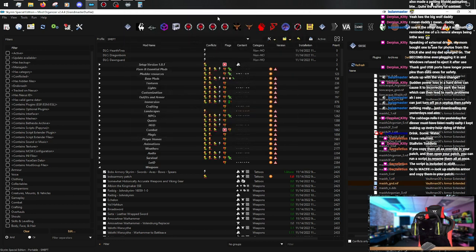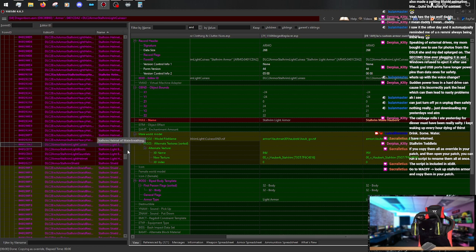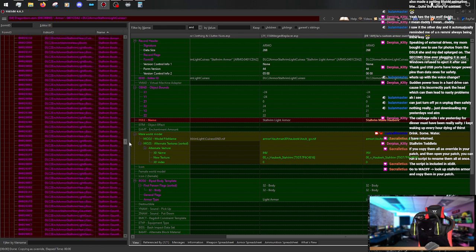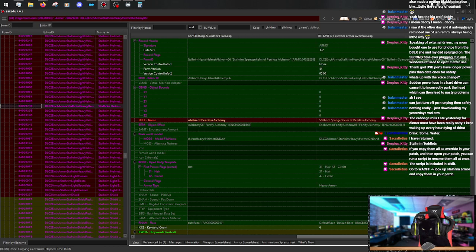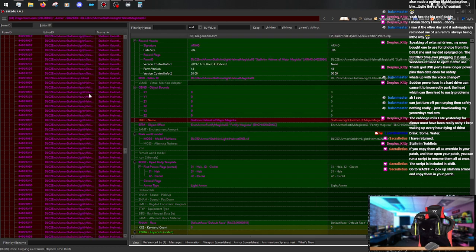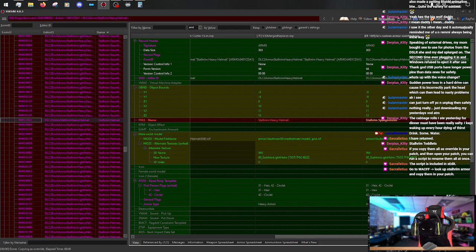Right, it was the Spangenhelm. Wait, didn't I already call something the Spangenhelm? Where's my Spangenhelms? What? Is it literally the same thing? Hold on. I am mega confused. Let's see. Stalrim helmet. Heavy. Ask H. It is the same thing. So it's literally the same armor, just one is light, one is heavy. That's kind of dumb.